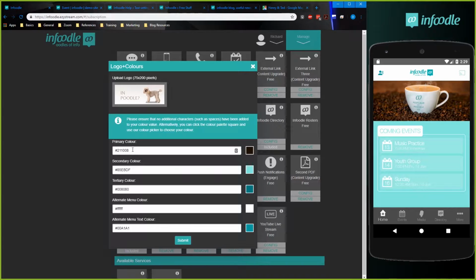All right. Now all of these codes over here are to do with all of the different colors that are being used. What is the text color? What's the background color, etc.